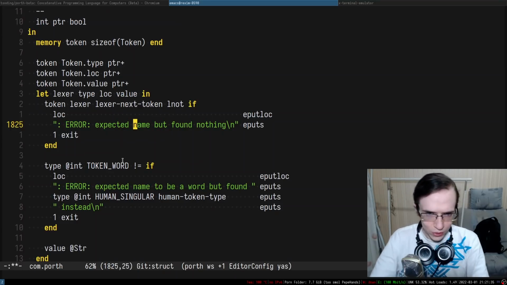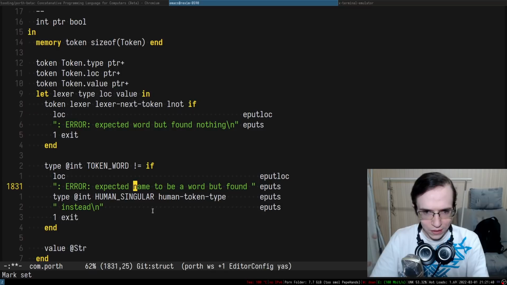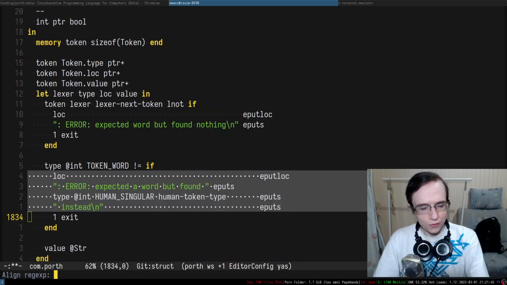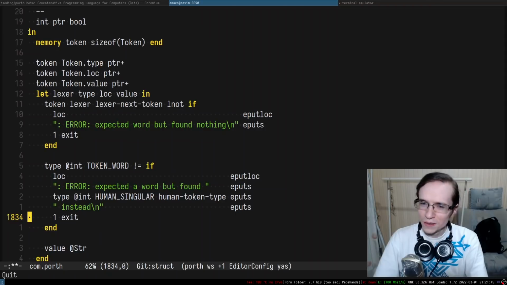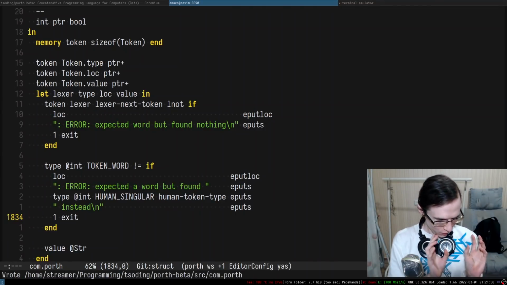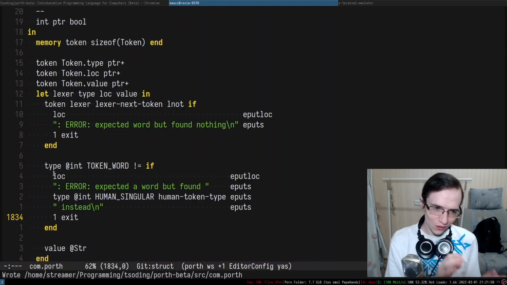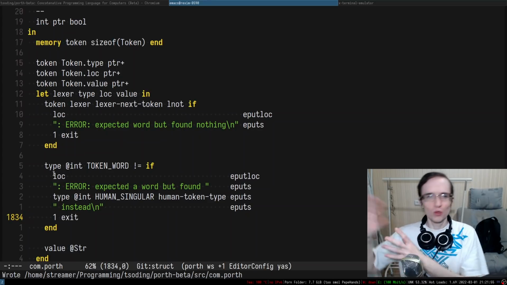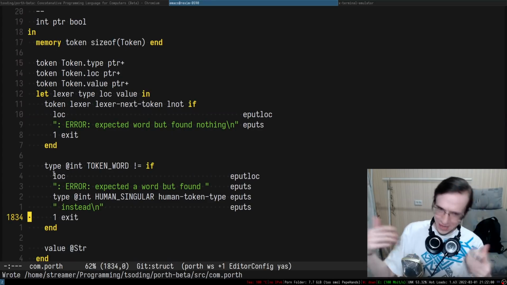So I have an idea. We can say expected word but found nothing. Here we can say expected a word but found this thing instead. So if the trend in this language development was: if a particular diagnostic doesn't fit what you need in a particular procedure, you just make it more abstract, right? And now it fits.